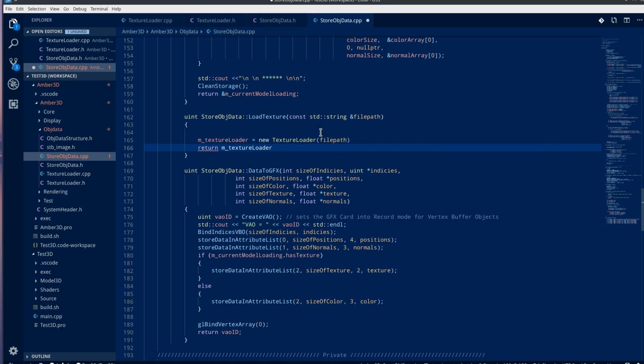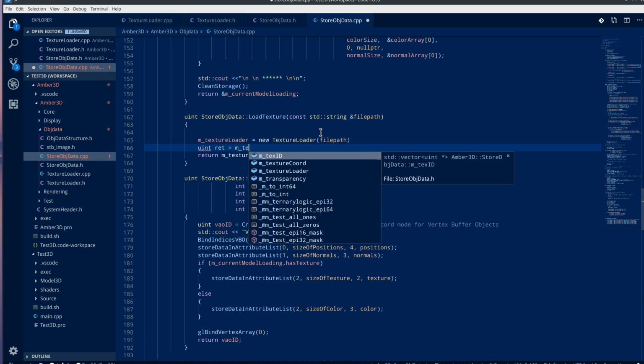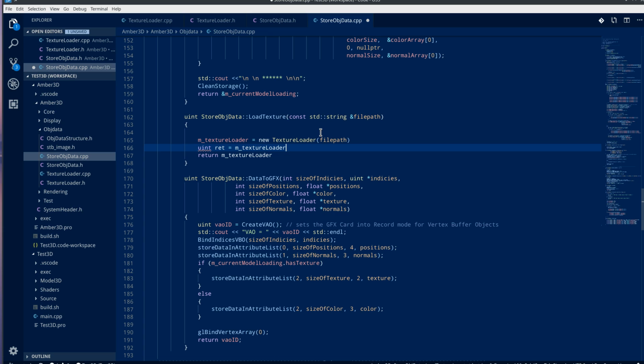What is wrong with this? Yeah. Okay. Uint ret equals m_texture loader arrow.